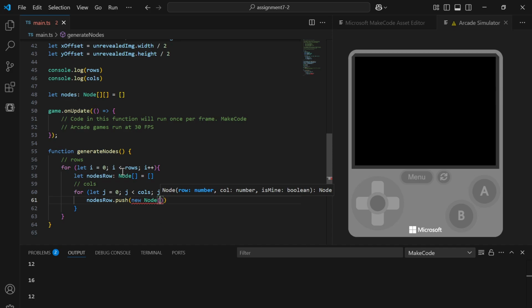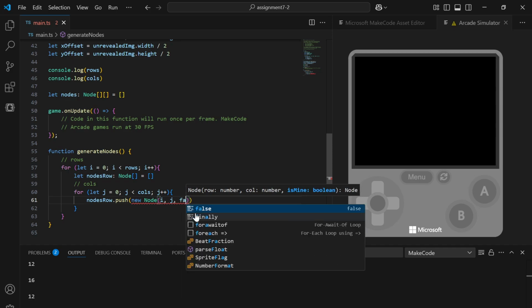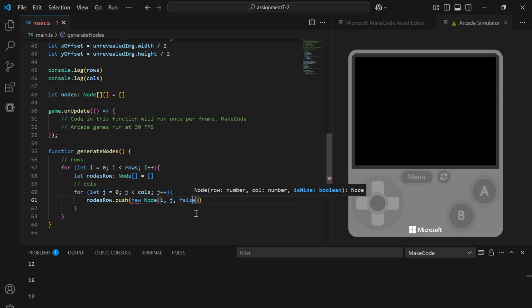I. This is our row, right? Whatever I is at that time is the row. And then what is our column? J. Yeah, they're not all super duper hard. And then we're gonna play around with this, but I'm just gonna set them all to false for now. We don't even have a resource for this, so we're gonna set them all to false.